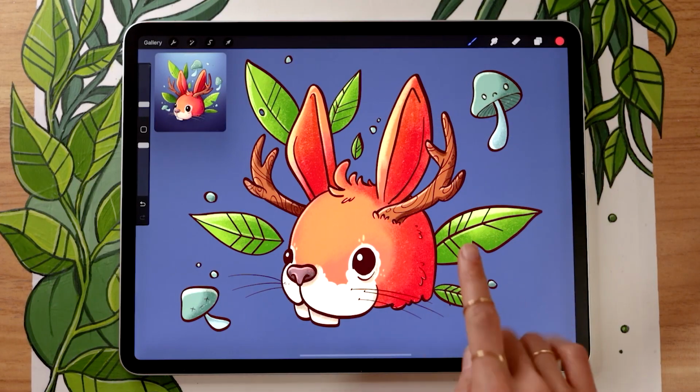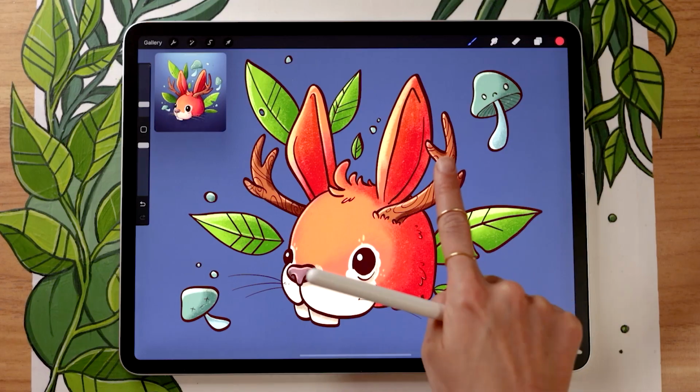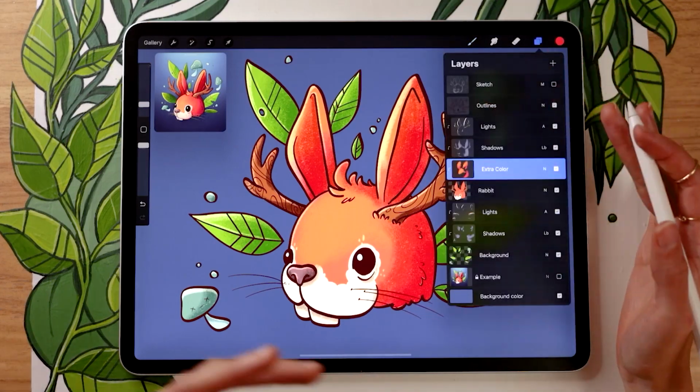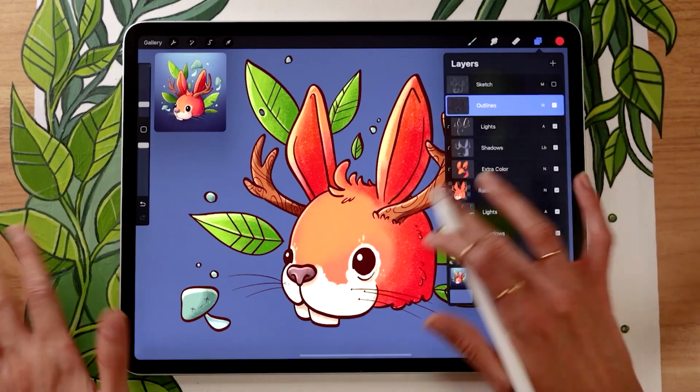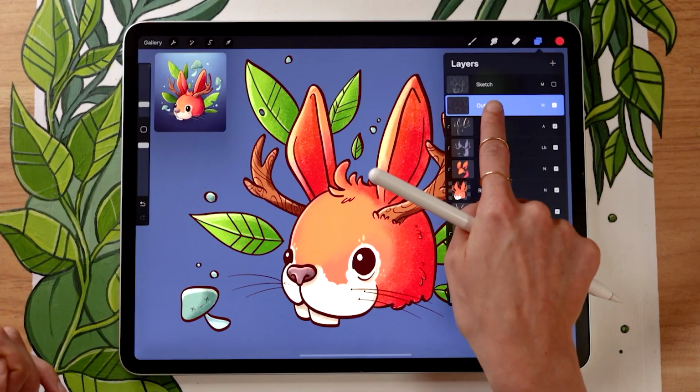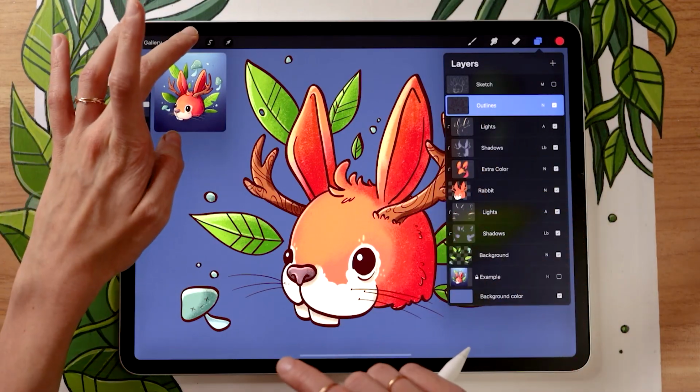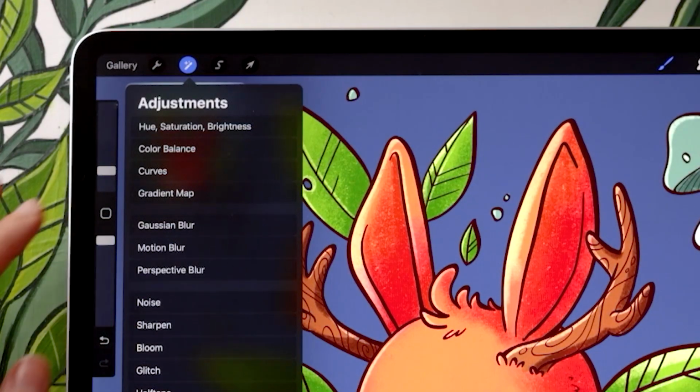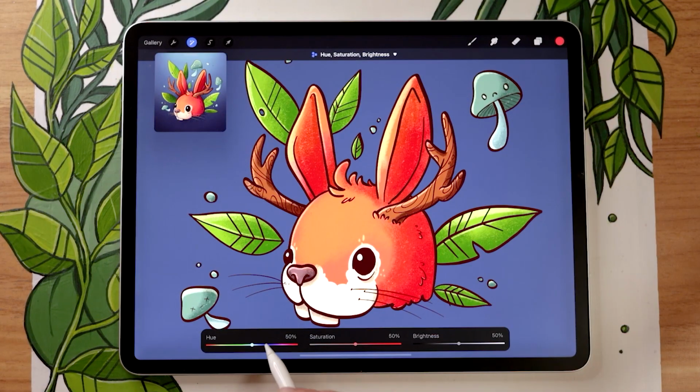And one more thing you might want to do is change the color of your outline. So remember when we started, I told you don't really worry too much about the color, make sure it's dark. So at this stage, what you can do is select this layer, go in the adjustment panel here at the top, picking hue, saturation, and brightness. You're going to be able to change the hue to make sure that it matches what you have going on well. In my case, I kind of liked what I had. Maybe I could make it a bit more purple actually.